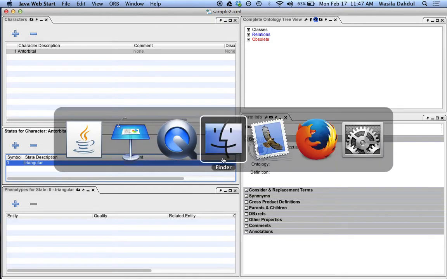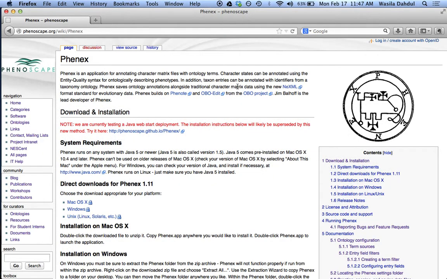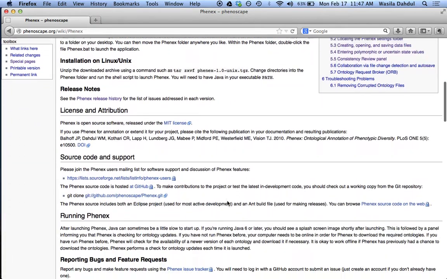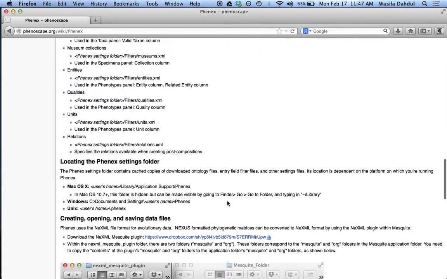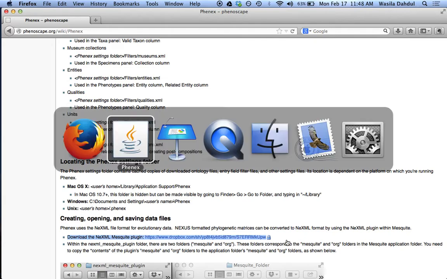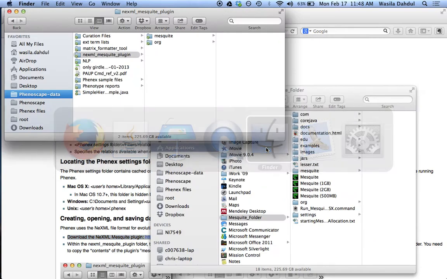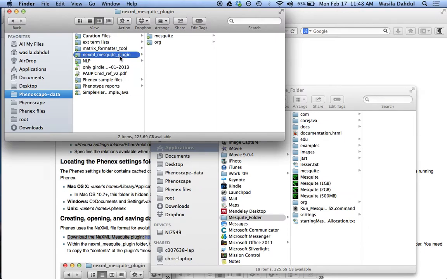So to get that plugin, you can go to the Phenoscape wiki and the Phenex page on the wiki, and if you scroll down to the section describing how to create, open, and save files, you can see the download link for the plugin. Once you've downloaded and saved the plugin to your computer, you can open up the folder.